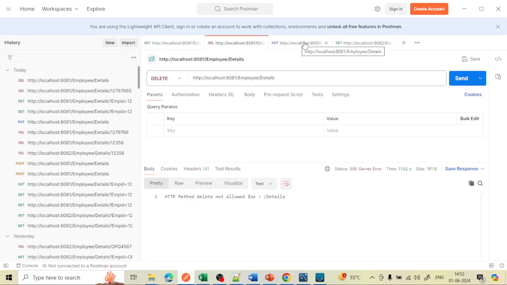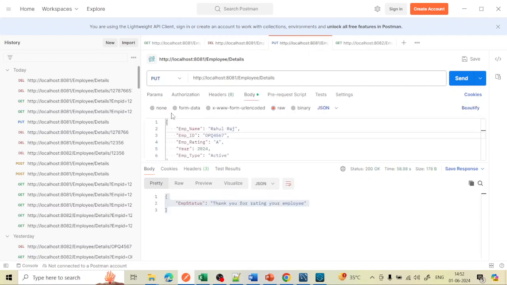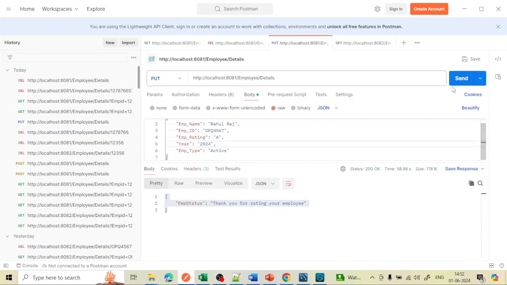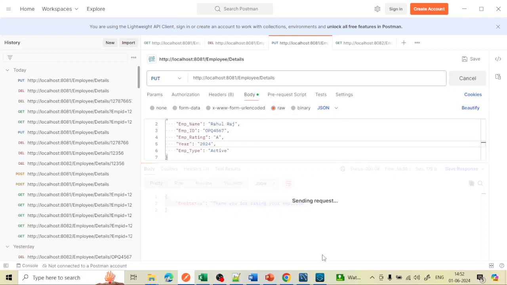Okay, let's try the PUT method. We are sending the PUT method, but let's take an example where year should be an integer, yet I am sending a string. As per our code, year should be an integer, but I am sending a string, and let's see whether it is going to be an error or not.